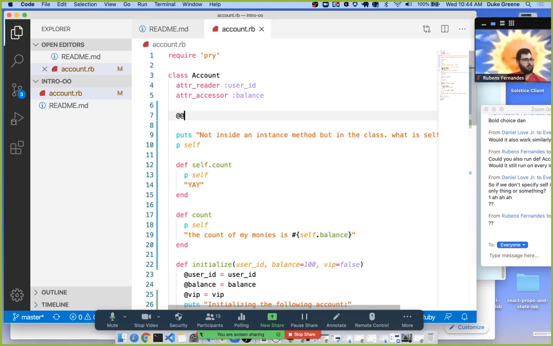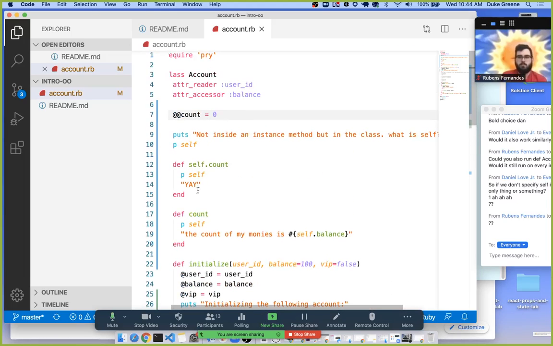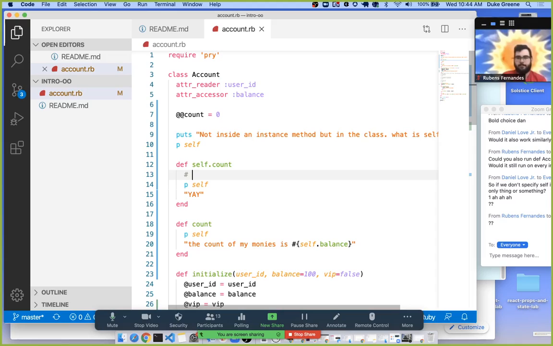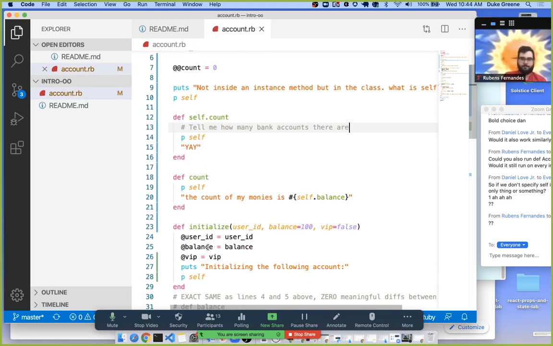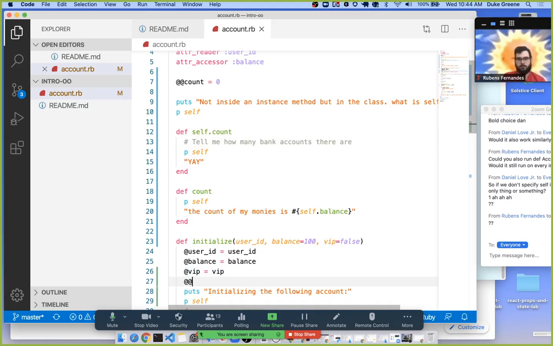So check this out. If I have a class variable called count, and I set this to 0, and my count in self.count is supposed to tell me how many bank accounts there are, what I could do every single time I initialize a new bank account is count plus equals 1.